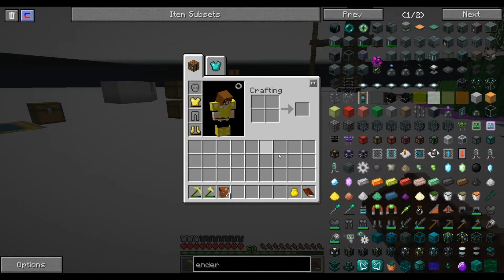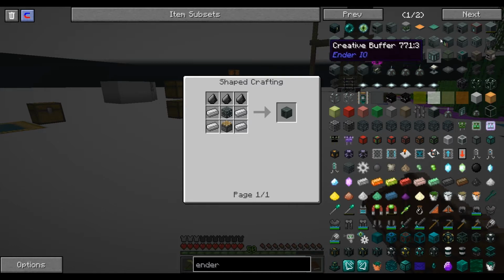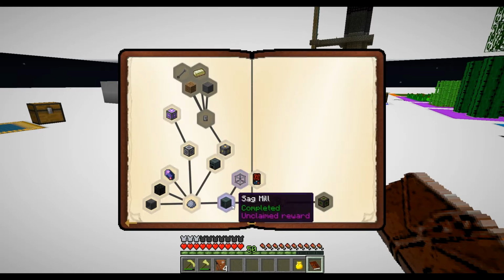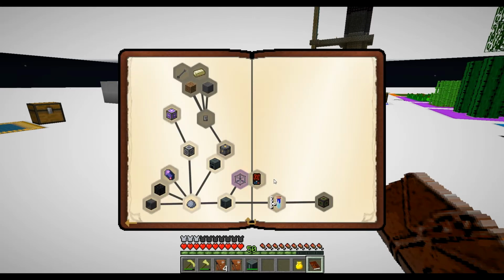So if we look up the Ender IO stuff, the sag mill, lots of iron, alloy smelter, again, lots of iron. Even the cauldron took iron. So that's how much iron I've been using. It's a crazy, ridiculous amount. So we got this. We're going to get a basic capacitor bank, which is awesome.